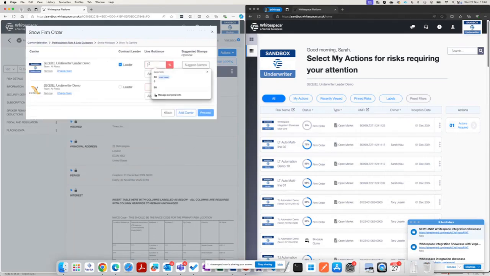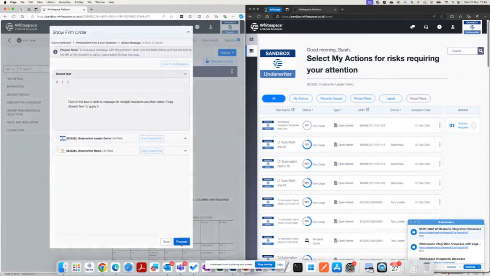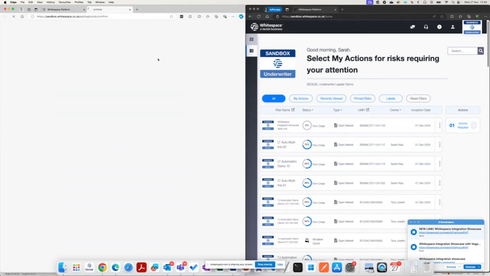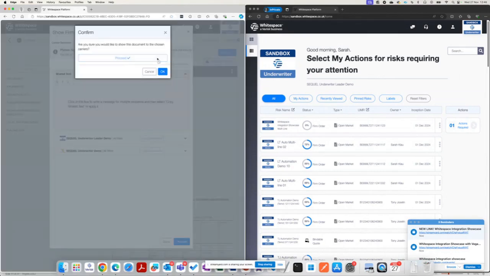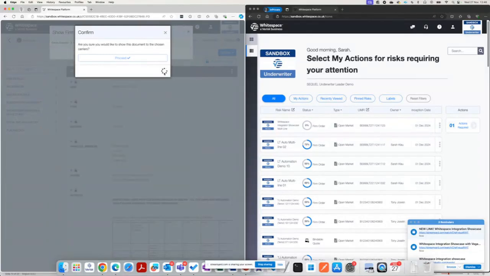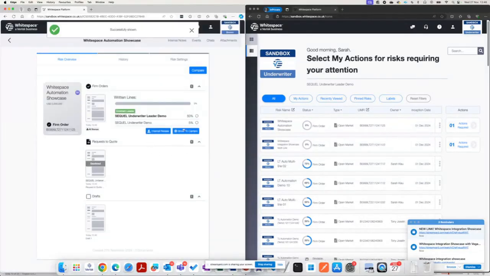Proceed, leader, 50%. Now, I also know that we've configured the rules here for the underwriter to only go with a 5% line on this. So if I put in anything different, we would get a decline. So I'm going to go with 5% because obviously I want to show you a happy path. But if anybody does want to see a more in-depth demo of this, you know where we are. Okay, so that's now gone off. So we've got two markets there. Nothing is going to happen. We could sit here all day, nothing will happen.